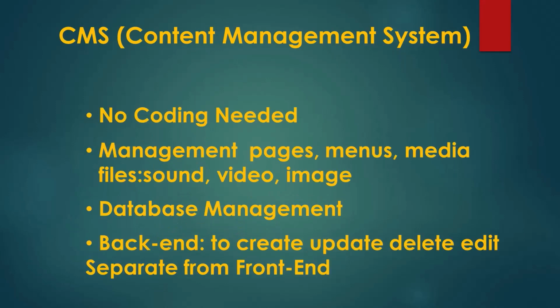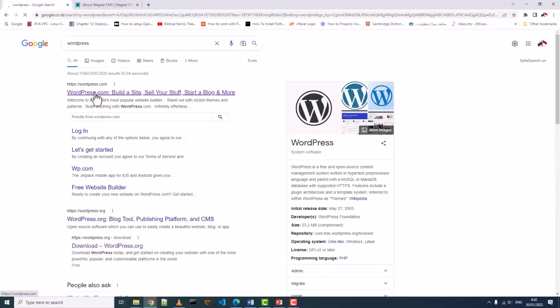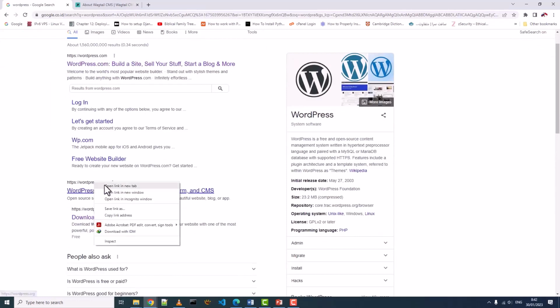By using a CMS to build a website, we no longer need to code everything from scratch. The display on the front end is separate from what is called the back end, which is a place for managing the appearance on the front end, editing content and interacting between menus on the front end. An example of a very well-known and most widely used CMS is WordPress.